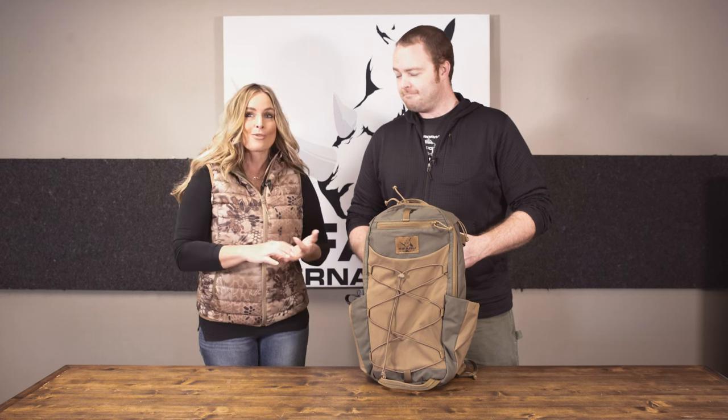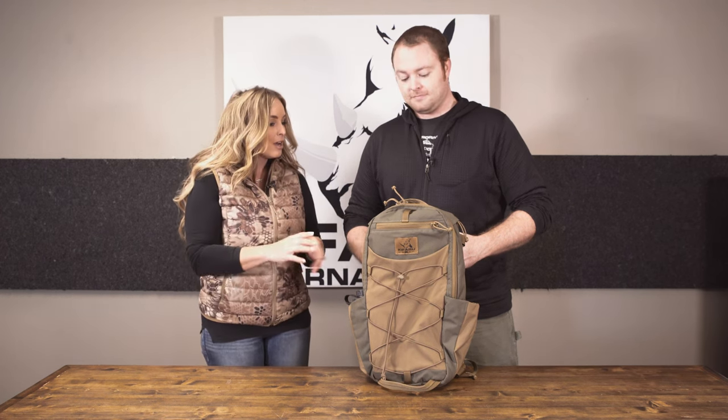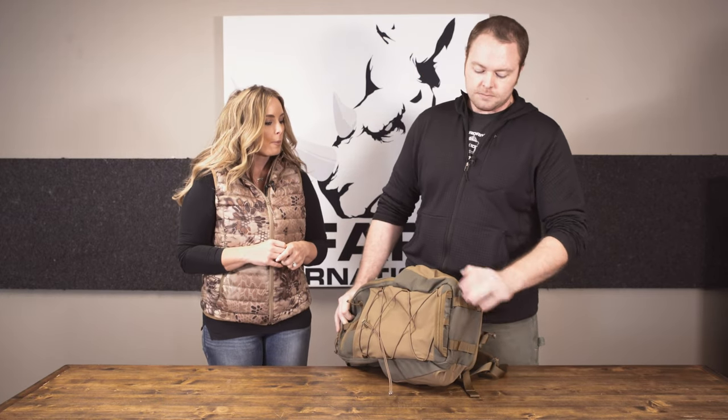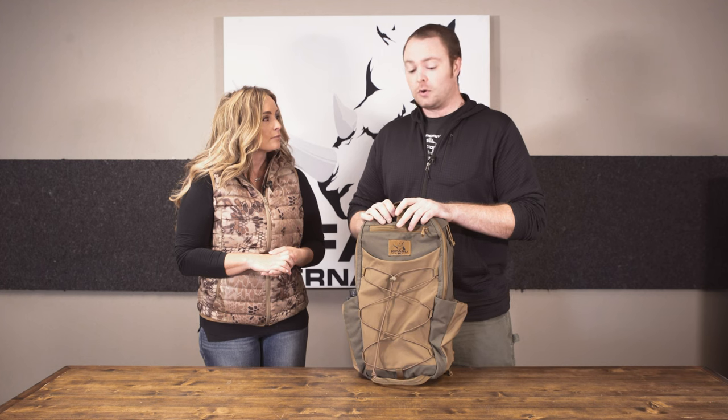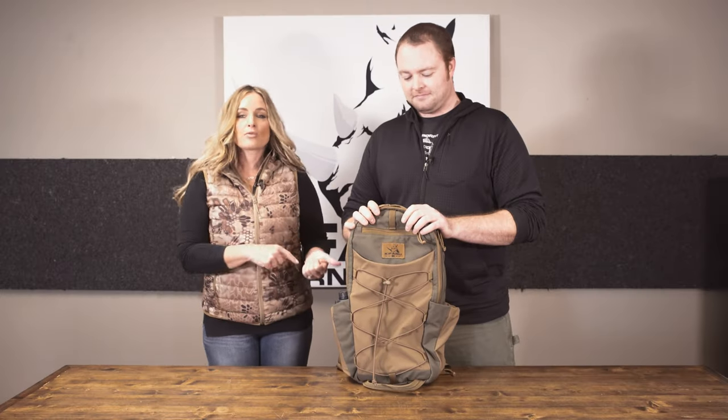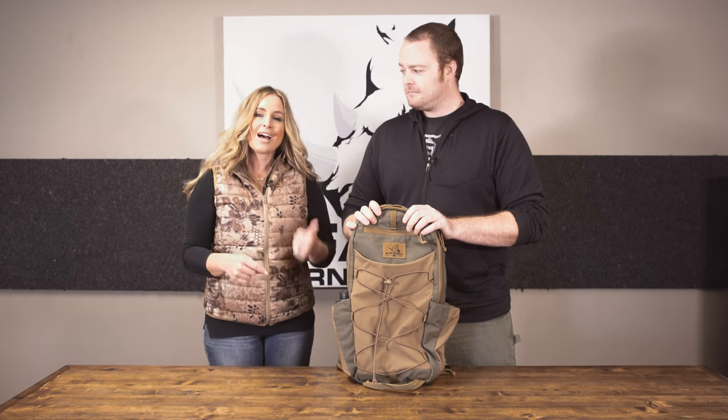So this bag: 1,160 cubic inches on the main, 400 cubic inches of expander, right at two and a half pounds — this is the new Echo. If you wanted to use this on an extended stay pack as an add-on to the exterior the way you would with a Striker, you can do that. It has tabs up top and a daisy chain on the bottom, so there are a bunch of ways to hook it on. The Striker actually started from these patterns — it was adapted into the Striker and we eventually came back and turned it into this day pack. It's also a great fishing pack as a lid. These are available right now on cavaro.net, so get online, do some shopping, and check out the new Echo.